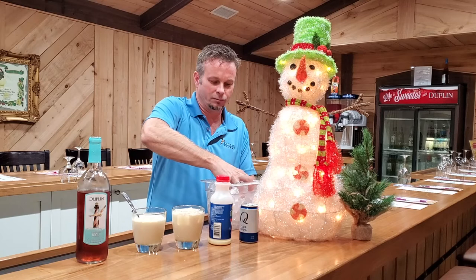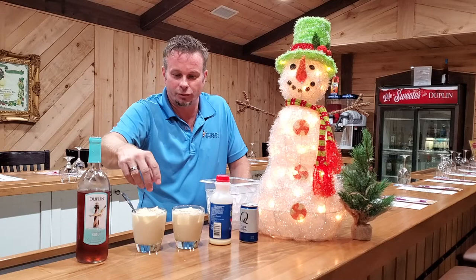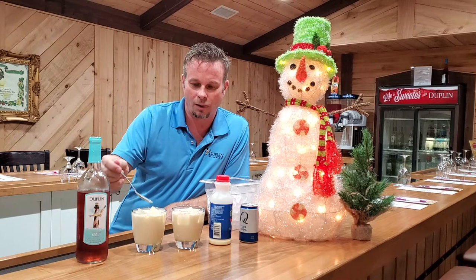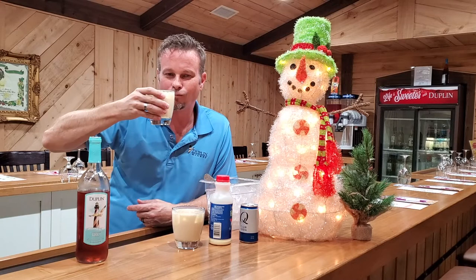This is a really, really nice drink. You can do it at night, or I'm telling you, it's really good in the morning with pancakes — if you want a nice little drink to go with your breakfast, this is awesome too. Give that one more little stir. I think the Frost Man's going to like this. Cheers guys!